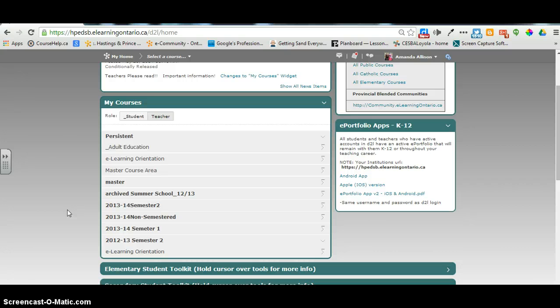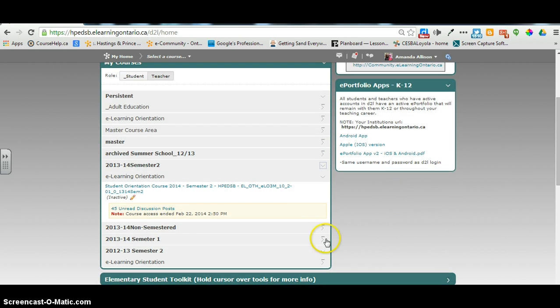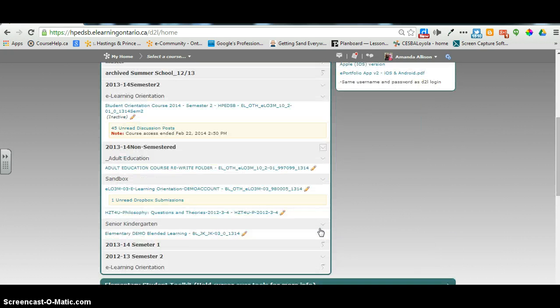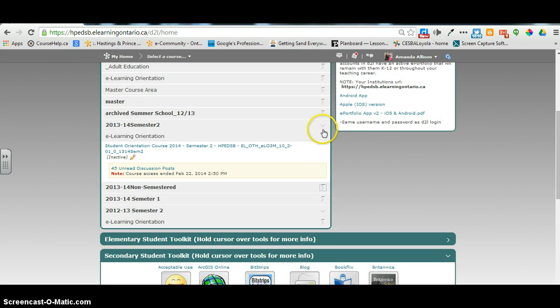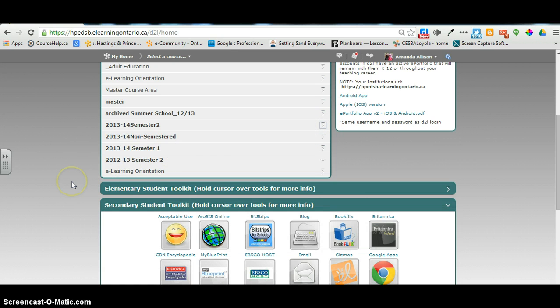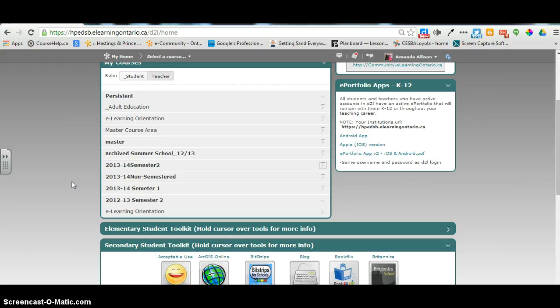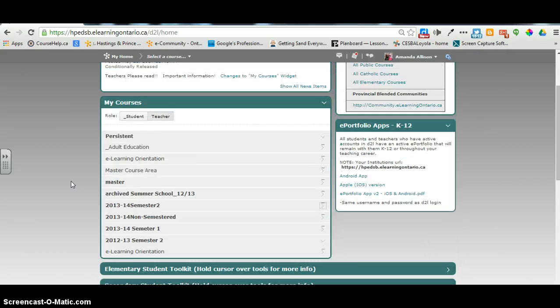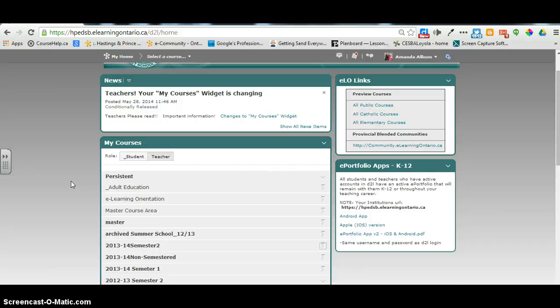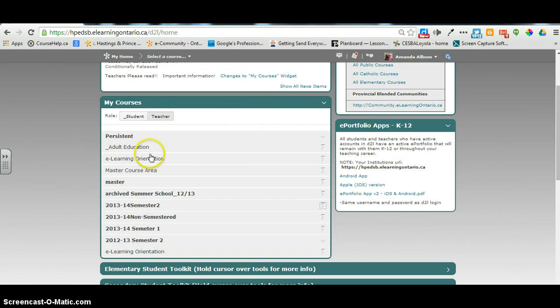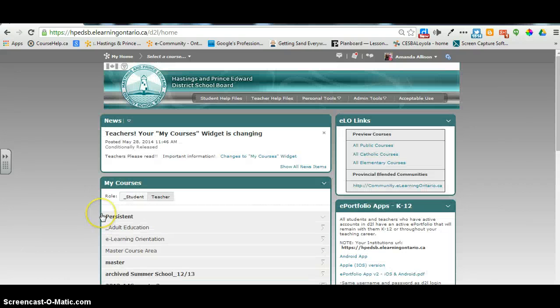Now, because you guys are in an alternative setting and you probably have a huge number of courses listed under your name, you might want to have a look at how it's divided out into semesters, and then you'll see links to each of the courses. In the future, we can brainstorm how to set it up in an alternative setting so that your view doesn't look so overwhelming. I know I've done that with the St. Leonard's program. But essentially, this is where all your courses would be listed.